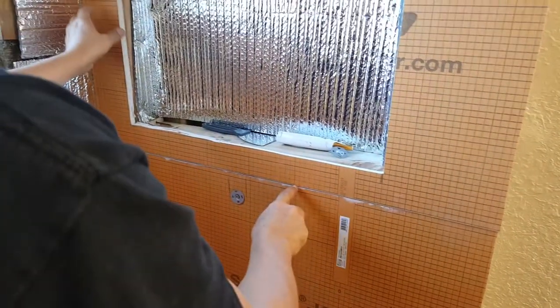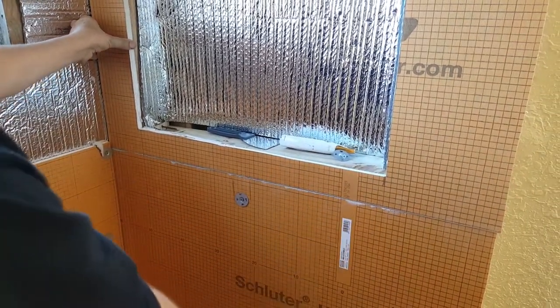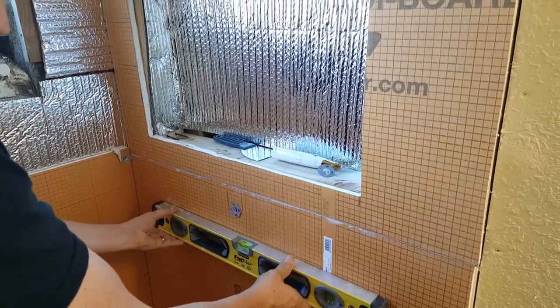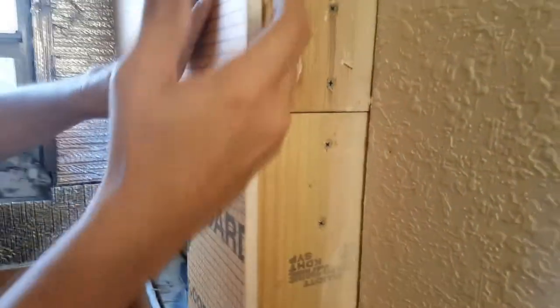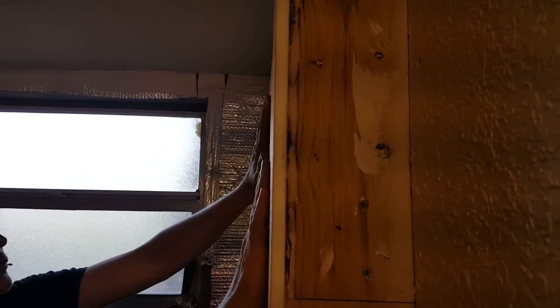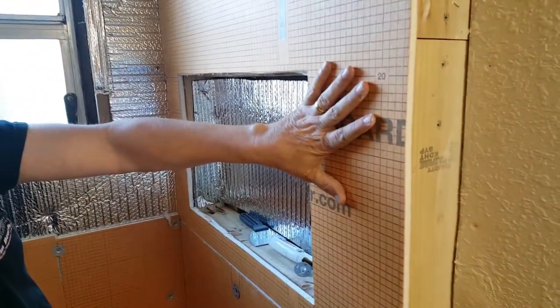Getting ready to put the second panel up where the niche is going to be. What I always like to do is line my boards up so they're absolutely perfectly straight over each other so that the lines can continue. When I set this lower board originally, I made sure that this line is perfectly level. By doing that I can use these as great reference lines as I'm tiling and I want to continue that all the way up. You'll see how the mortar is just sitting there - we're going to push in and out as we add our screws, not screwing them all the way, just enough so that it's flat, straight, level, and plumb.